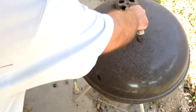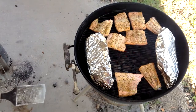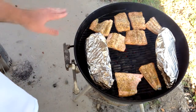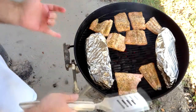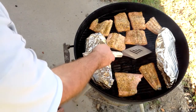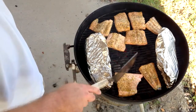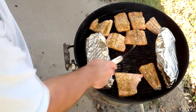Alright, we should be just about set. Let me show you what you want to look for here. Now when you're smoking, you're going to have a completely different top color to the fish. When you're grilling, you're cooking hot and fast. So the bottom side should be starting to get crispy. You want to see all the juices starting to bubble out. You want to see the top just start to get brown. You're going to see whatever seasonings you put on start to brown.